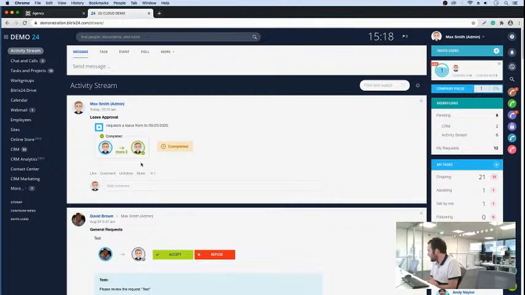Is there a way to make a report and only that report is visible on a public web page? So on a public web page, if you mean outside of the Bitrix authentication, I'm guessing on the on-premise you possibly could do, because you have access on the on-premise version to obviously the database, and you could pull information from that database into a report that you would have to make yourself.